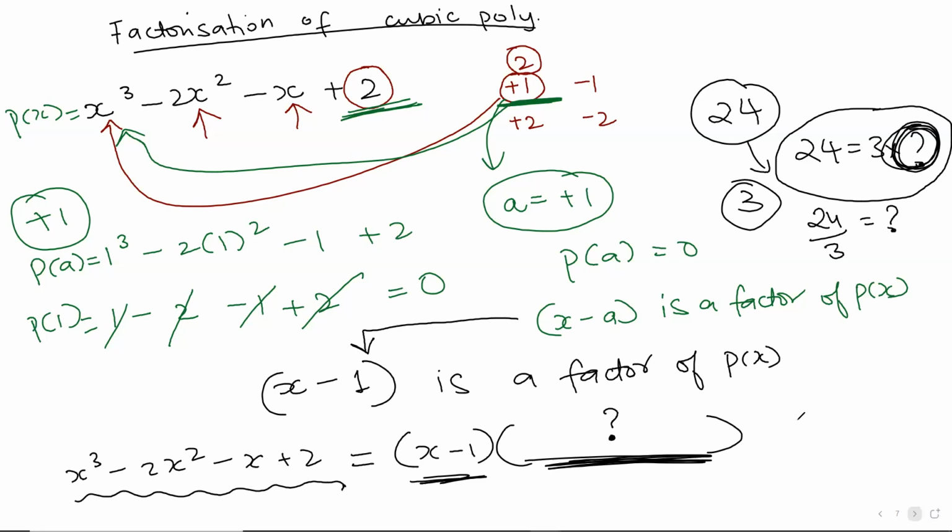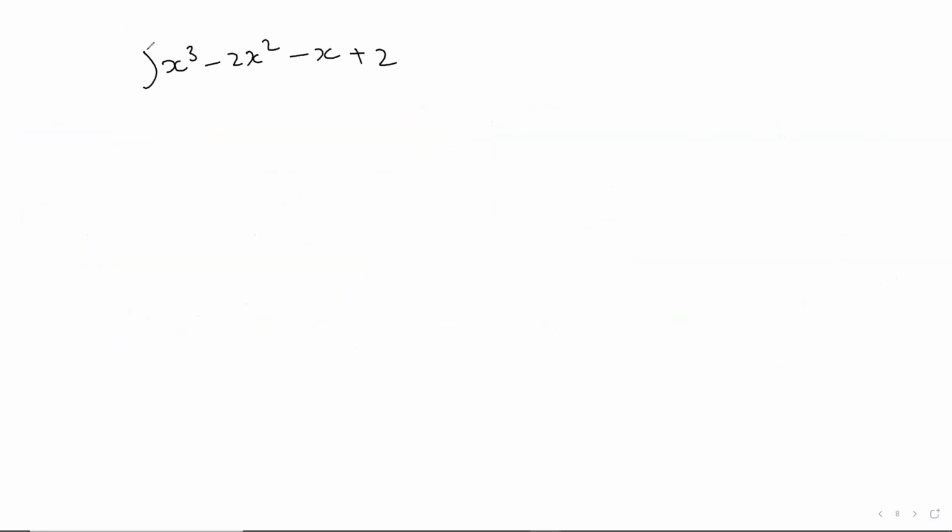So what we have to do is we have to say x cube minus 2x square minus x plus 2, and we have to divide this by what? That factor. Okay. x minus 1. Acha, can anyone tell me if I divide it, what will the remainder be? 0. Yes. Why 0? Because it's a factor, right? Okay. Now let's start dividing. Long division.